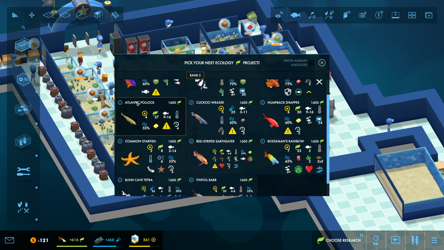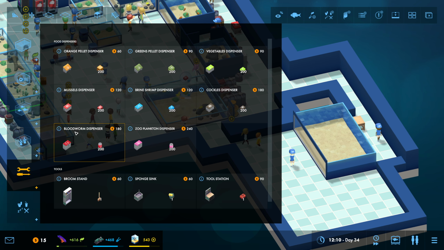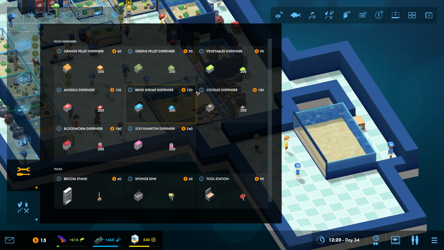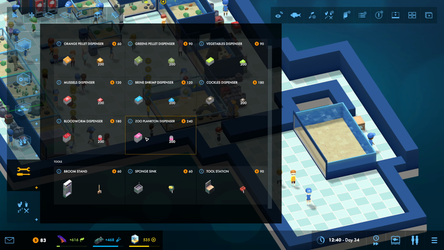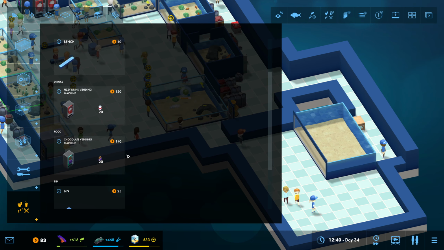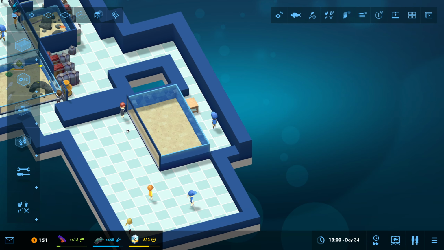Holy cow, there are so many fish. There are so many fish that we need to get. There are so many fish, and it's kind of crazy. Okay, can I get a normal type door? Is that possible? I don't think I can get a normal door. Also, holy cow, bloodworm, brine shrimp, vegetable dispenser, zooplankton. What the heck? All these different types of food. That's quite a lot.